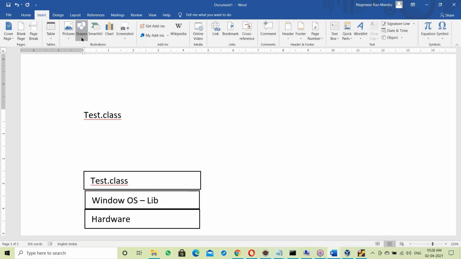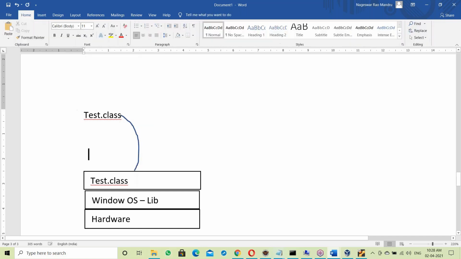This Test.class file has no OS library. The Test.class file moves onto the Windows base, and after moving onto the Windows base, it runs.